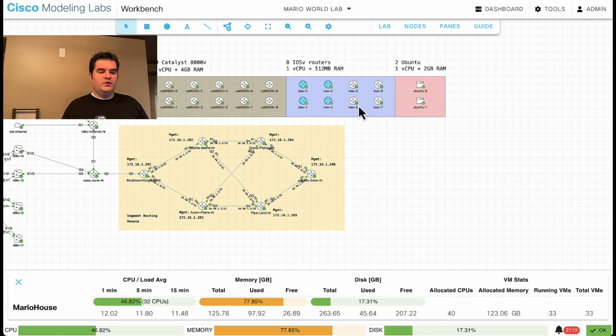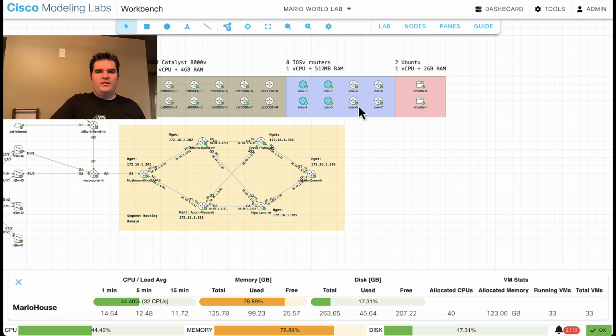That's an interesting demonstration. What I wanted to show you there is that a lot of this boils down to how resources are started up. The 8000V is a more memory-consuming system. By shutting it down, I was actually able to get those 2 Ubuntu nodes to start up. I couldn't get the 8000V to start up until I turned off some of the IOSv nodes, but as soon as I turned off 4, the 8000V started up and I was able to get the other IOSv nodes started up. So really, as you push toward the end of your memory availability, it's about what you're starting up in terms of resources.